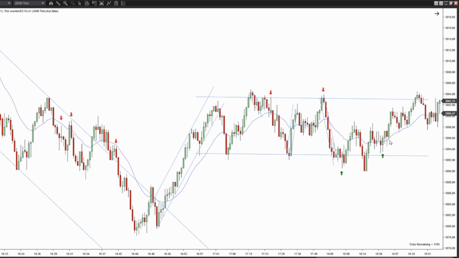And now this setup is very similar to this one. But what's the difference here? The difference here is we are much closer to the support and we are coming off the support. So if you push it a little bit higher like this, a few more ticks, you can see we are retesting the support, the key level. First entry short, second entry short, we are retesting it and it's rejecting and we're going higher. But I'll say this is very similar to this one. There's a little bit more bars going sideways, but here we're exactly in the middle of the trading range.